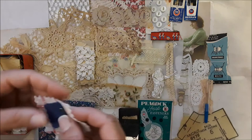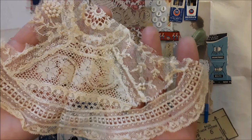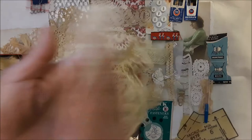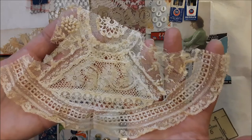Bishop has been bothering us to play with his ball all day but I've been busy, and my husband's busy finishing up the patio furniture. This lace is very delicate and very old — antique, I would argue probably from the early 1900s or before. I've shown an old collar on my videos before related to this. I'm so distracted by these lace pieces — oh my god!